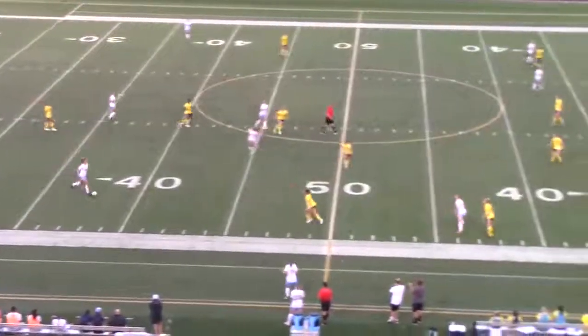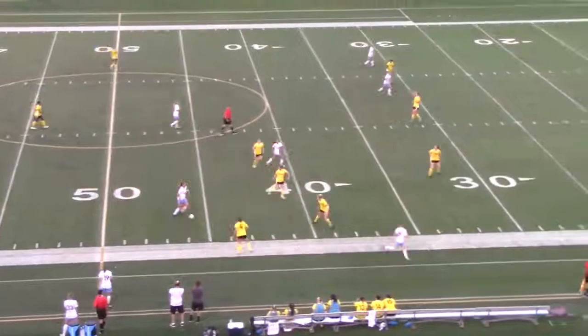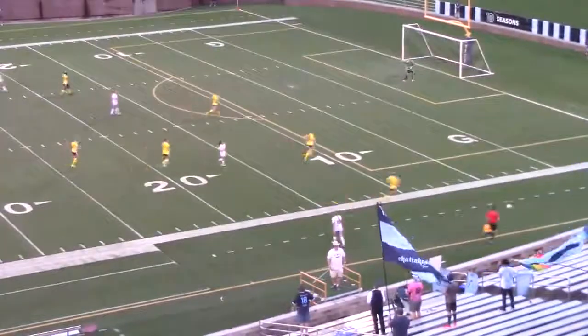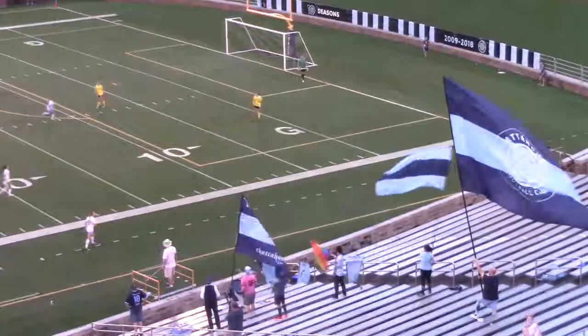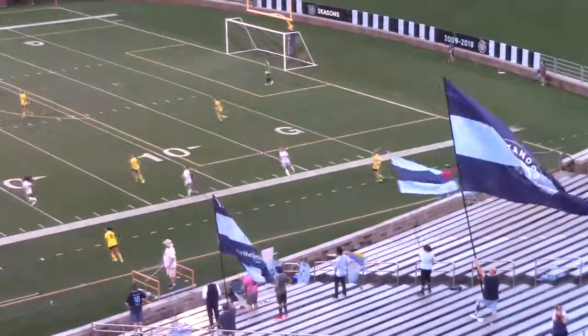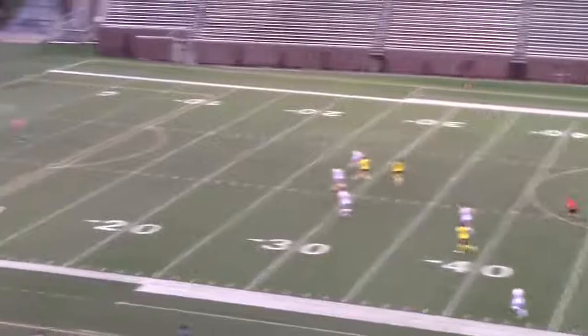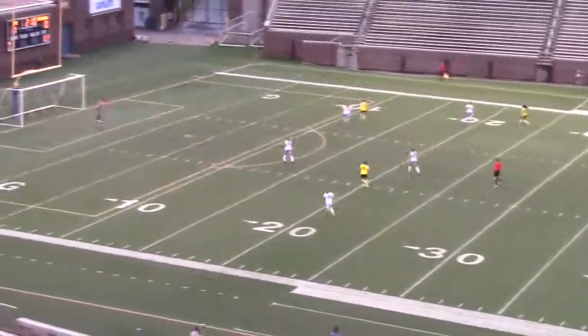Bringing this one up towards midfield. Trying to get it through to Cade. She gets it on the second effort. But Cade was not expecting it, and it's going to roll out of bounds. I believe Cade thought she was offside there, stopping her run a bit early so that Peachtree City doesn't win a free kick and giving one of her other forwards an opportunity to get on the ball instead of her giving away a free kick in that area.